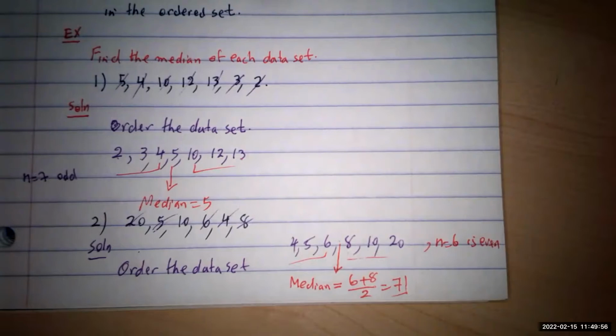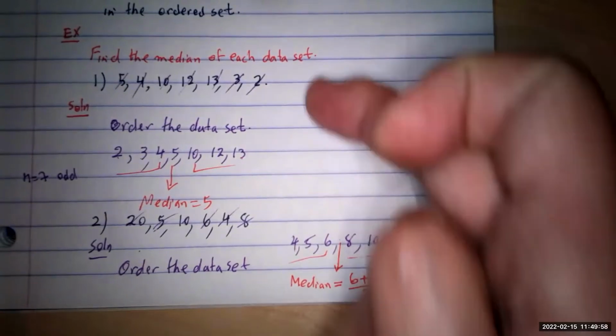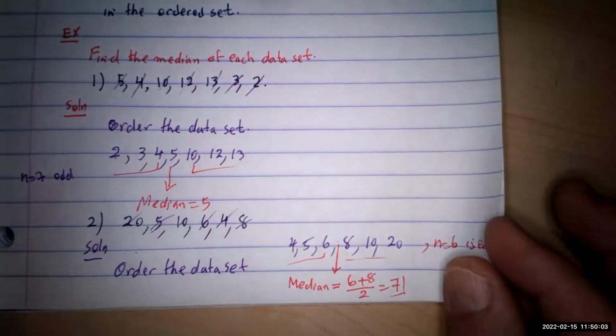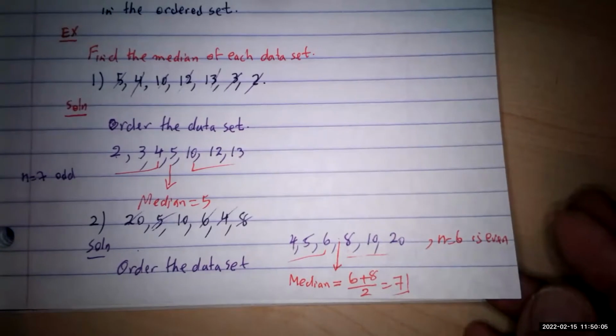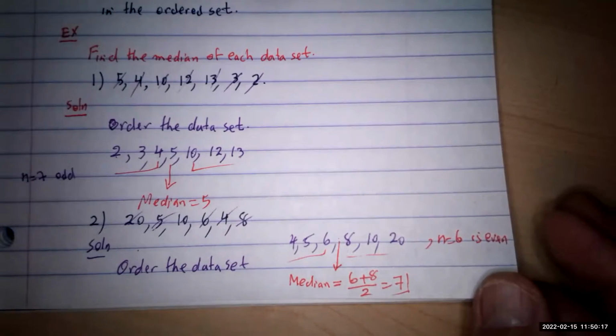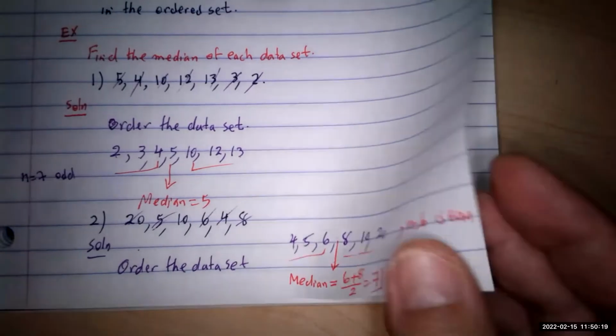And now the remark for this one is, if you see any extreme values in your data set, the median is more appropriate than the mean. Sometimes they ask you which one is more appropriate. So if you see 1 or 2 very extreme numbers, don't use the mean. The median is going to be the best one. I explain this because in all the problems of that section, they ask you to make a comment on which measure of center is the good one.